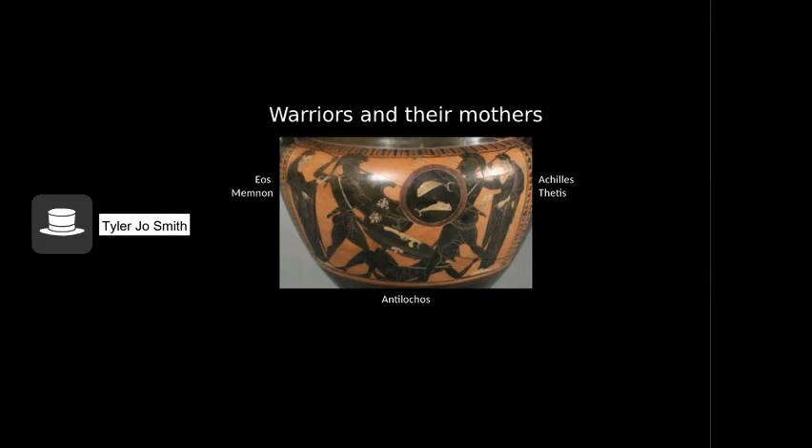Based on comparisons of this scene with others in Greek vase painting, it seems highly likely that the episode being shown here is the duel between Memnon and Achilles over the fallen body of Antilochus. The story of their confrontation is told in the Ethiopis, a lost epic poem. Memnon was the son of the goddess Eos, or Dawn, and Tithonos, a Trojan prince, and as a child had been relocated to Ethiopia by his mother. A Trojan by birth, he is seen on vases often in the presence of Africans, an overt visual reference to his adopted homeland.